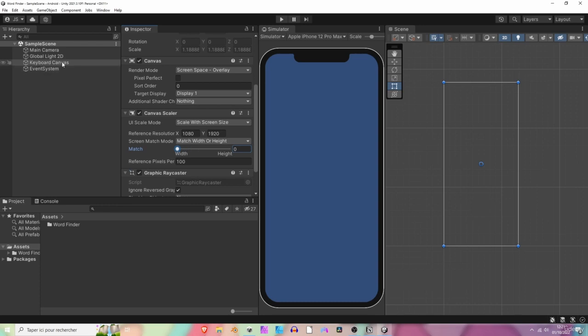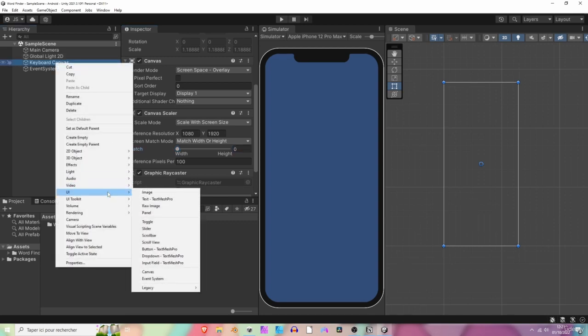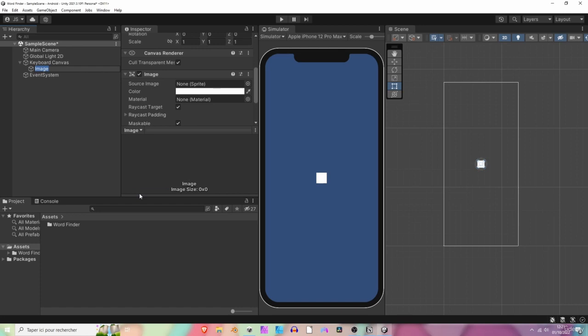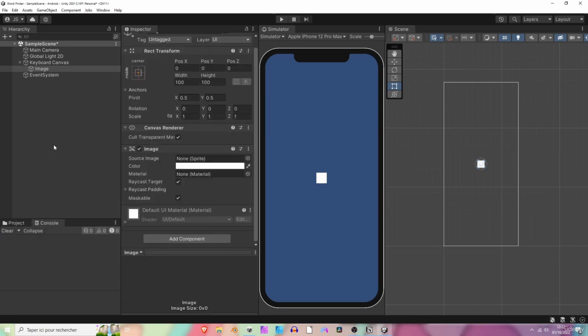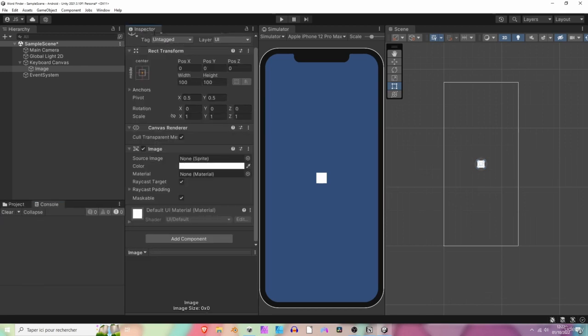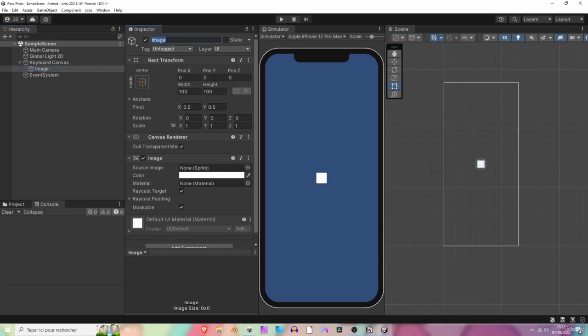So now let's create a basic container for our keyboard. Right click on the keyboard canvas, select UI and image. Let's resize this image a bit. I will also rearrange my layout right here. So let's select the project window, drop it here, and the console also. That way the inspector window is a bit bigger. Now select the image we've just created and rename it to something like keyboard container.